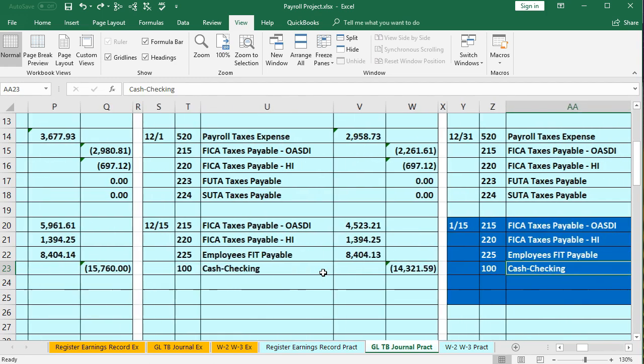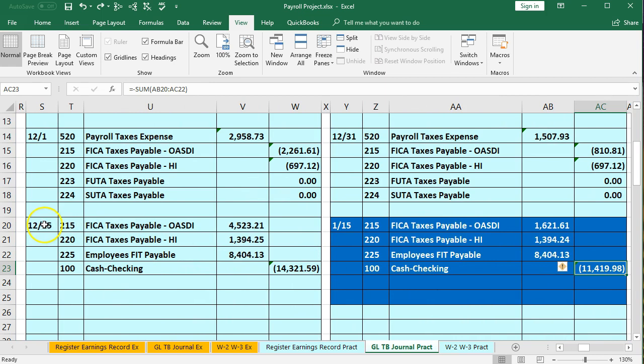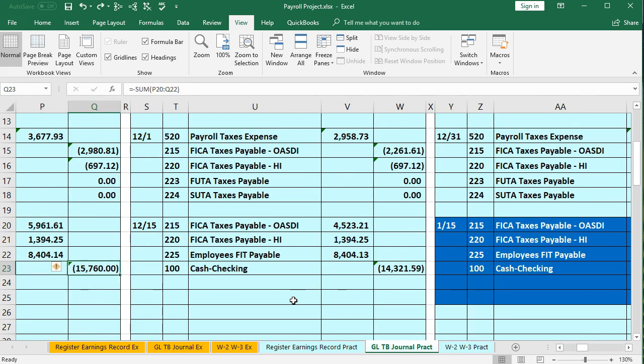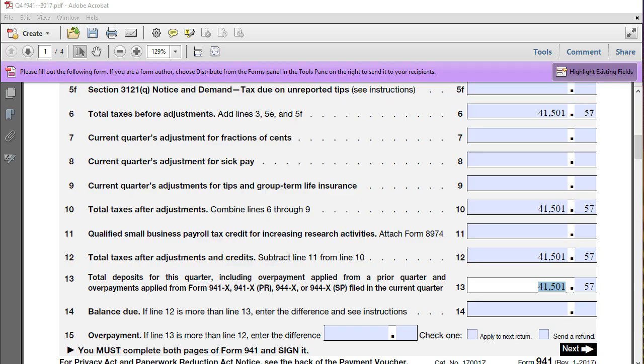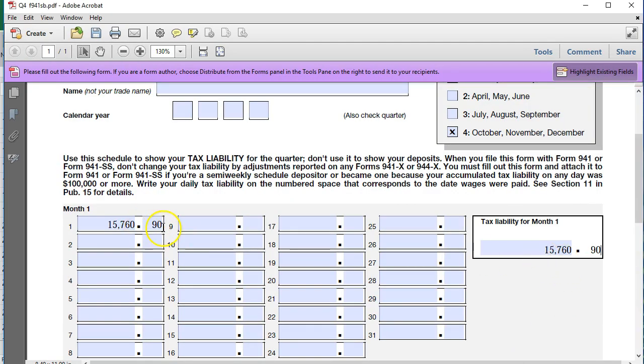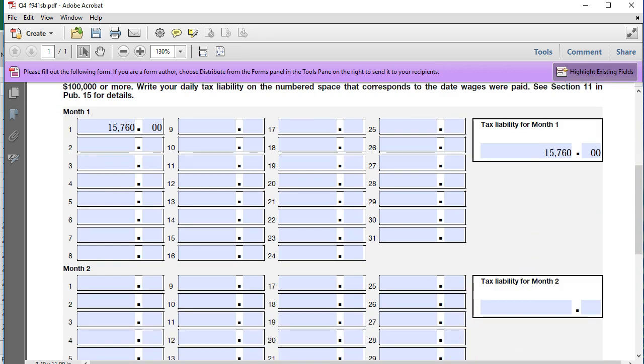Then we're going to go to our next payment that happened in the next month. Yeah, it happened in December. We made the payment in December for November, and that's going to be the 14,321.59. Just double check this payment. Actually, there's no 90 cents there. I don't know where I got that 90 cents. I'm going to go back. There's no 90 cents. Okay. My memory's not good.